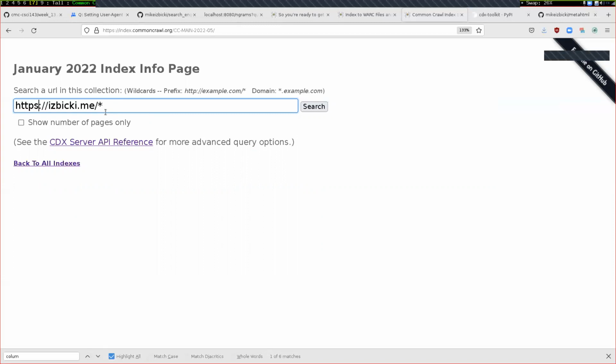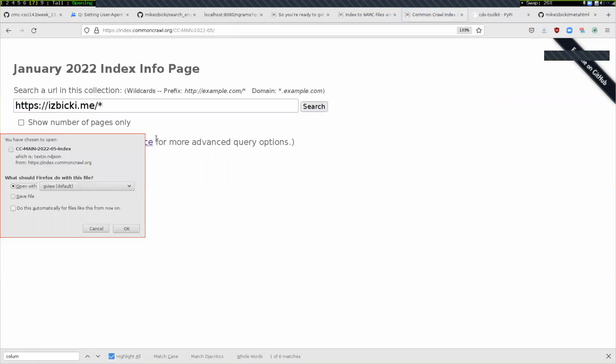Let's see, they're all probably HTTPS, so let's do that. Hit enter. It'll take a little bit to get the results here. And again, that's not because the index is slow. It's just because there's a lot of people who use this, and Amazon does not allocate a whole lot of resources to this. Amazon doesn't care if this returns in 200 milliseconds or less, the same way that Google cares. And so they only have a single computer running this rather than a big distributed, horizontally scaled farm of computers.